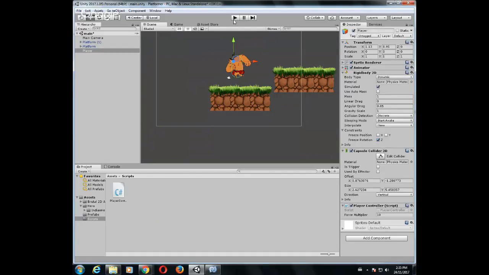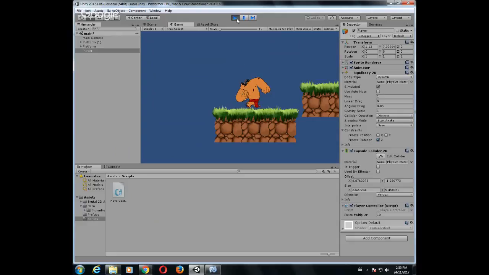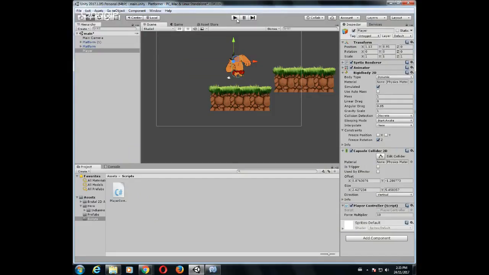One thing that you probably don't like is that if I'm pressing the left arrow, I'm going forward, but if I'm pressing the right arrow, the guy is going backwards, right? We want to flip, depending on whether I'm moving forward or backwards. In the platformer, the character should flip and face the direction that he's moving. How can we do that?